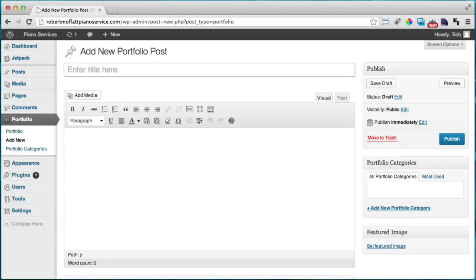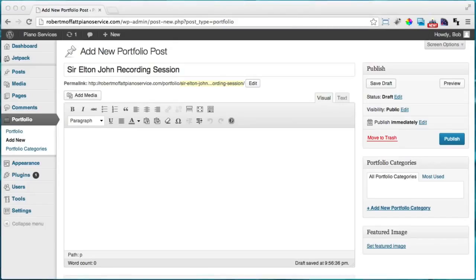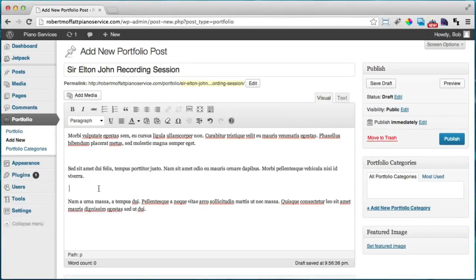And we could just start adding portfolio items. So the first portfolio item is going to be, I'm just going to paste it in there, Sir Elton John recording session. And I'm going to add in some dummy text. So it's just some random gibberish text. So I'm going to paste that in there.